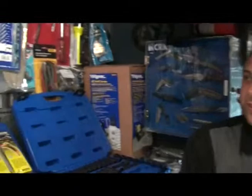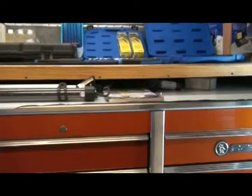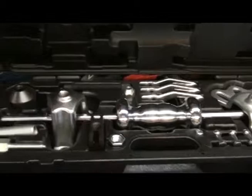This is my truck. I try to keep the promos up here. This is right when you walk in. This is the first thing you see when you walk in the door, right? Yeah. Okay. Try to keep a big toolbox in the toolbox bay. It's so big I can't even get it all in the picture. Okay, so this is the hot cellar area right here. It's an net box. Oh, a slide hammer. Nice kit.